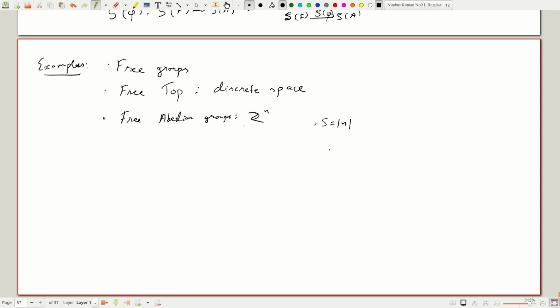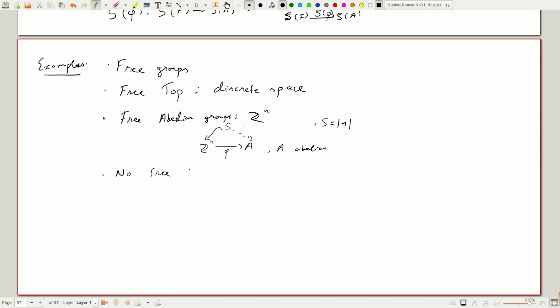That is, if I took any target abelian group A, I would get a map from Z to the n to A. So if I had again S included here, I would get this solution, but only if A was abelian. If A was not, the image of this under any homomorphism would have to commute. So if two generators went to elements that did not commute, you could not have such a map. So being a free object depends very much on what category you are in.